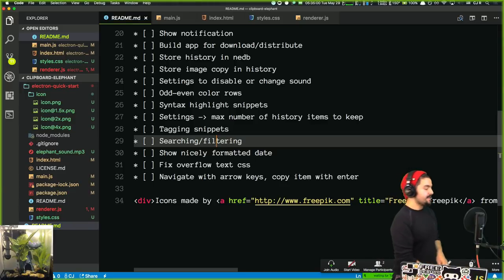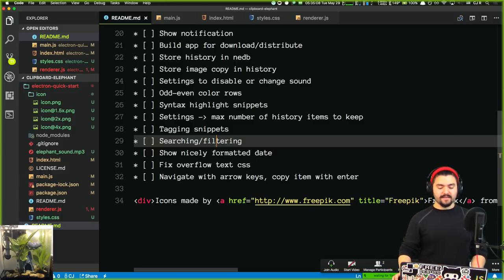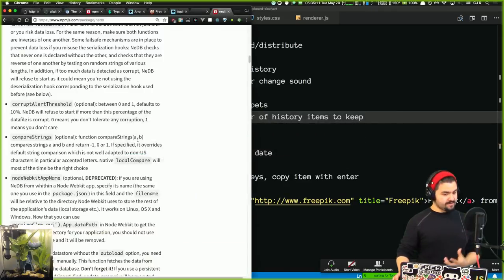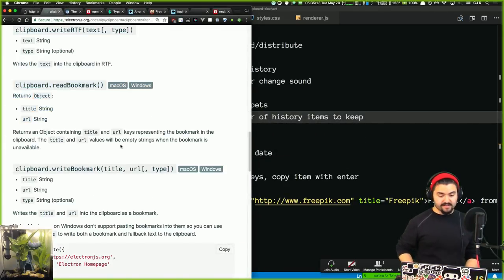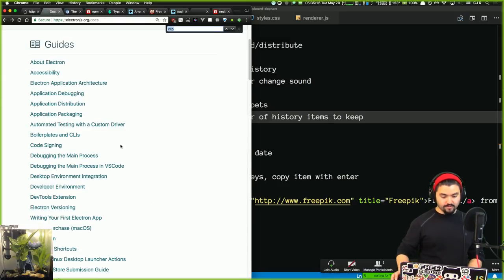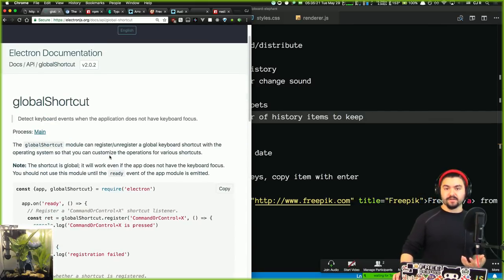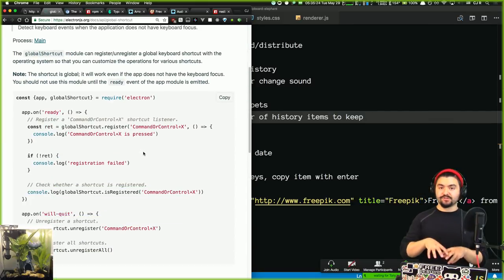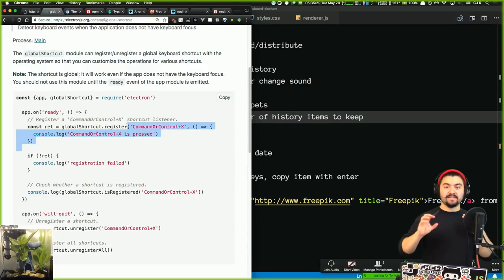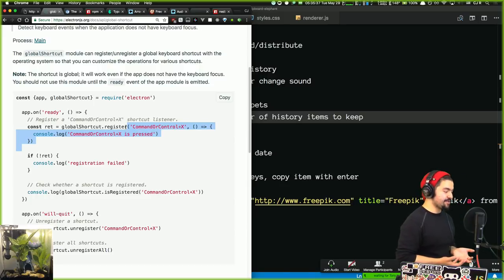And so Chris is asking, could you monitor the keyboard for Command C and push when that happens? I actually tried this earlier, and from what I found, no. You actually do have access in Electron to global shortcuts, where you can register a shortcut so your app will listen for the shortcut and do something. But when I tested this out earlier with Command C, it actually took control of that and then didn't do the actual copy. So that's a tricky thing.